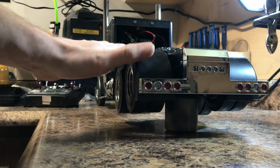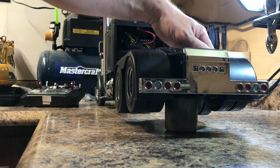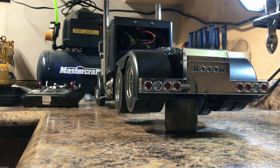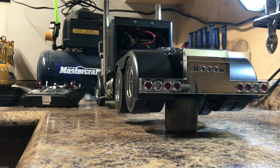Next, I'd like to do some detailing and some painting on it. I do have some scratches and stuff on the fenders on this thing. I'm not committed to repainting the truck at all, but I would like to add some details, maybe paint up the gas tank straps and some stuff like that.